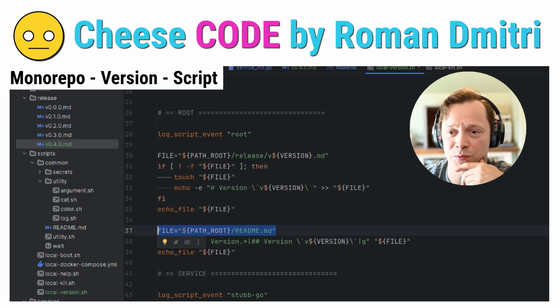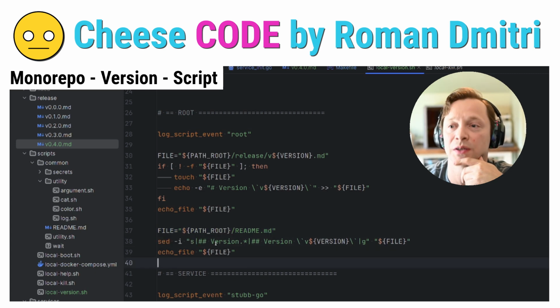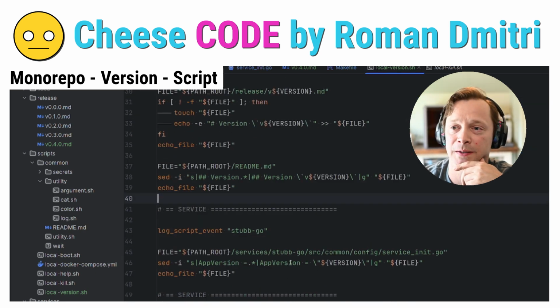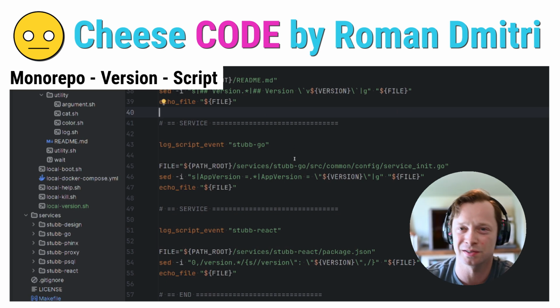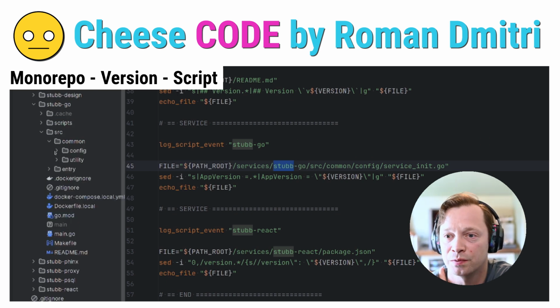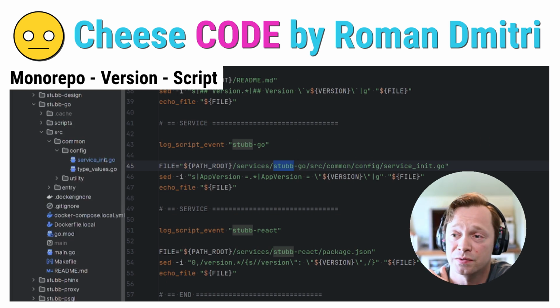Next, we update in the root path the readme file, and we specifically look for where I say # version star and replace it with the new version number. So in our readme file, that's essentially this line here. That'll get the new version number. Then we have our stub go service. These are in alphabetical order, but under the services folder, stub go, we have a source folder, a common folder, a config folder, and a service init file.